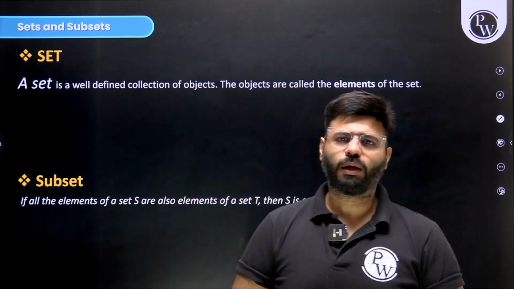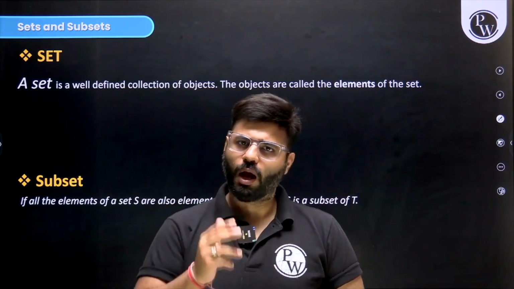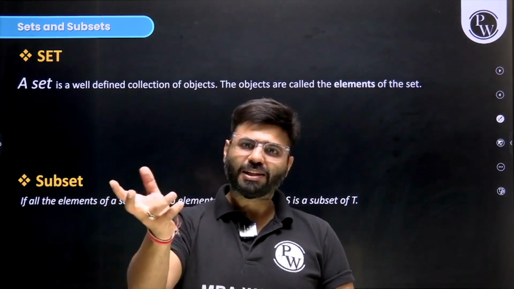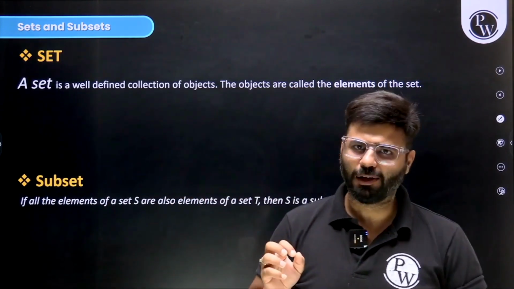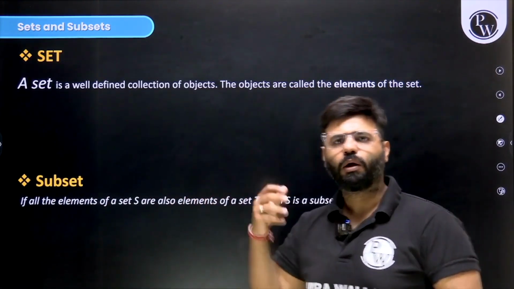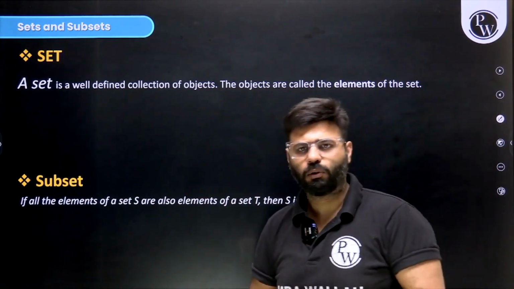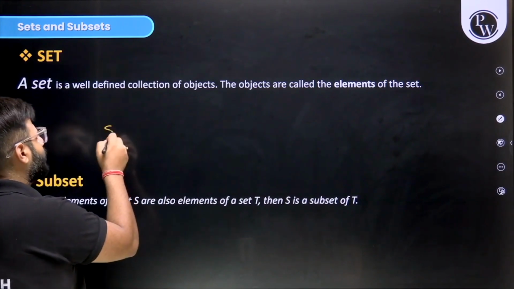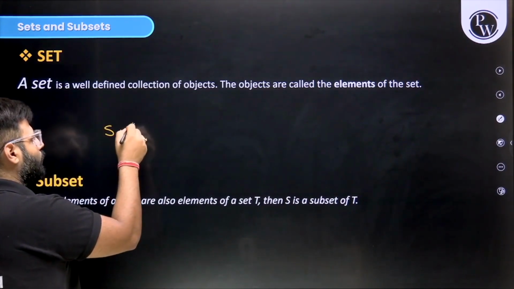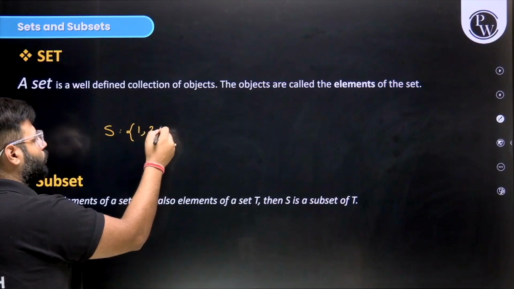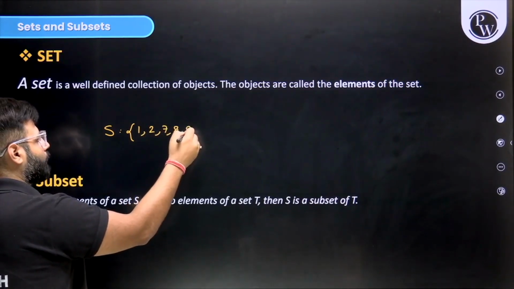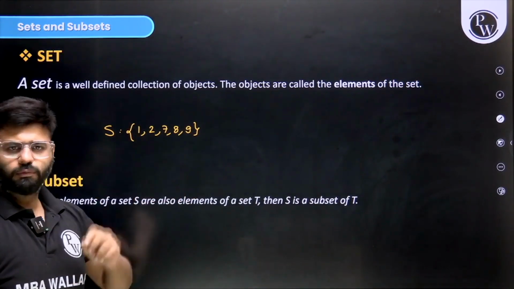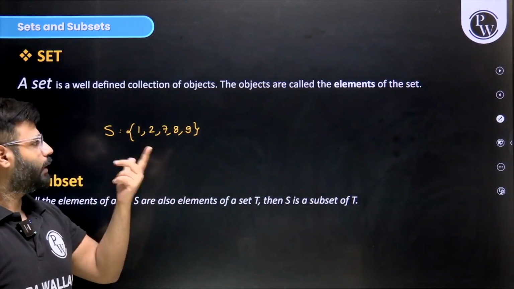On the other hand, मान लेते मैंने बोला top 5 actors of Bollywood. आपके लिए अलग होंगे, मेरे लिए अलग होंगे, X person के लिए कुछ अलग होंगे. So this best actors, this is not a well-defined collection, right? Now, when we talk about mathematics, we are going to deal with sets which will have some particular numbers, right? For example, मैंने बोला एक set S, ऐसे करके लिखते हैं इसको, and then 1, 2, 7, 8 and 9. Now this is a set which contains 5 elements, which is 1, 2, 7, 8 and 9.